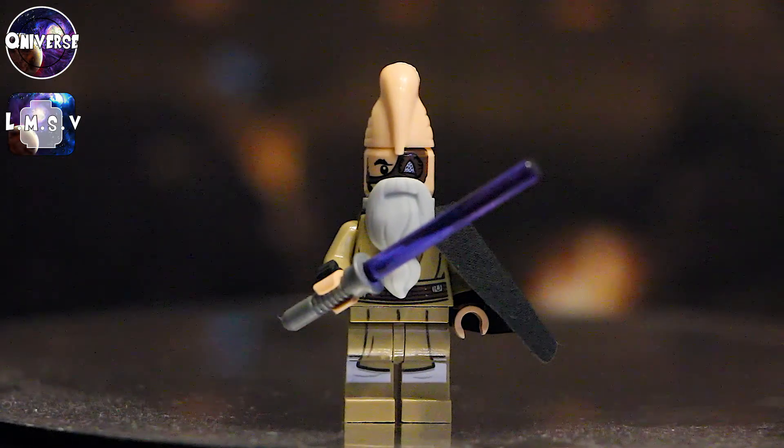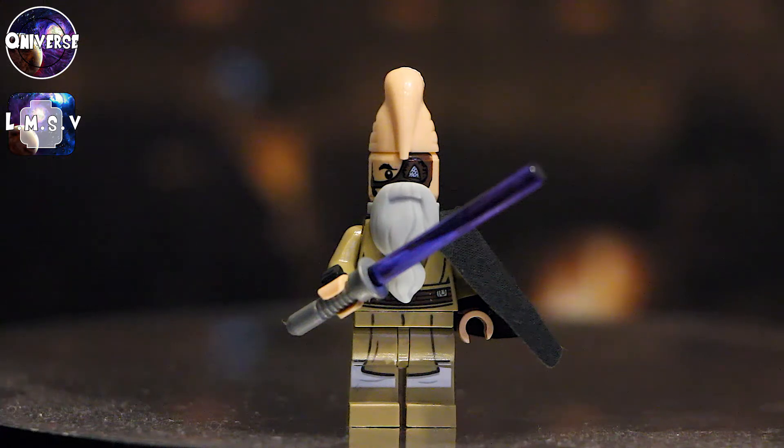That's the figure that I want to take a closer look at, and I got him right here. Of course, it is a Lego minifigure, so he's very small, but he's very detailed and very awesome. So without further ado, let's take a closer look at Ki-Adi-Mundi right now. And here's the minifigure — as you can see, this Ki-Adi-Mundi truly is something different.